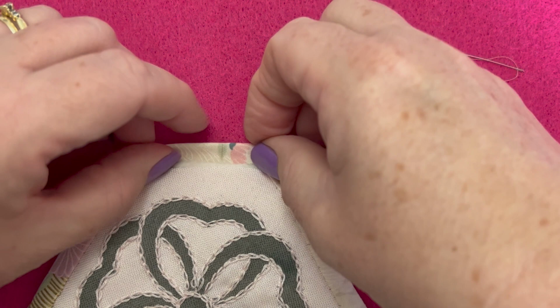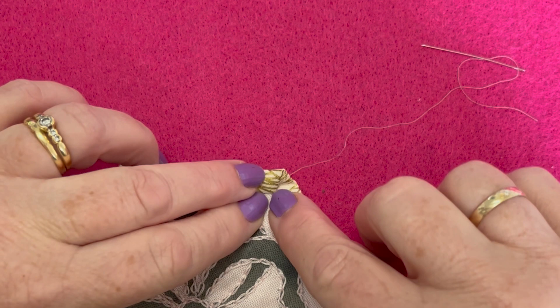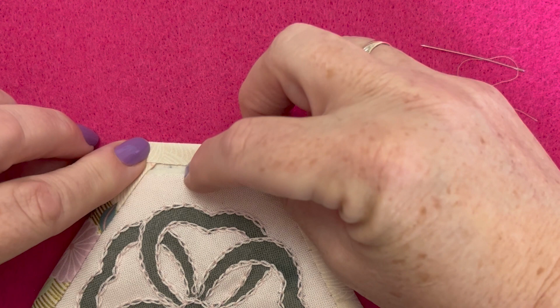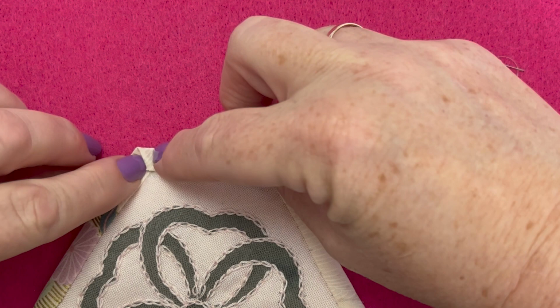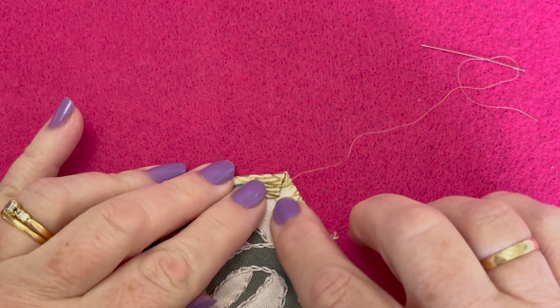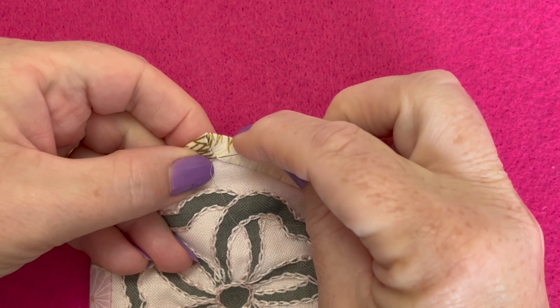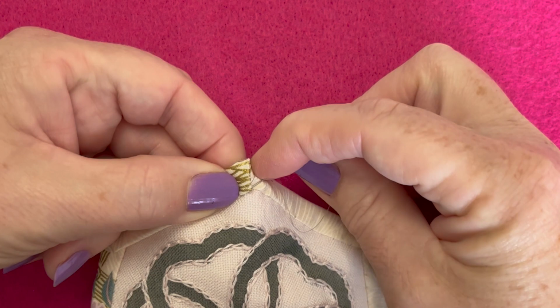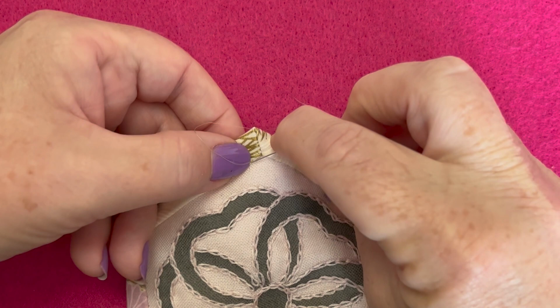I'm just each time making sure the points sort of match here. See there, they don't. See there, it overlaps. It looks nicer if they sort of meet, so that didn't meet because I've got it too high there. Let's bring it down. Try again. That's better. Oh, by fluke, I'm going to have just enough thread to get to the end, I think.